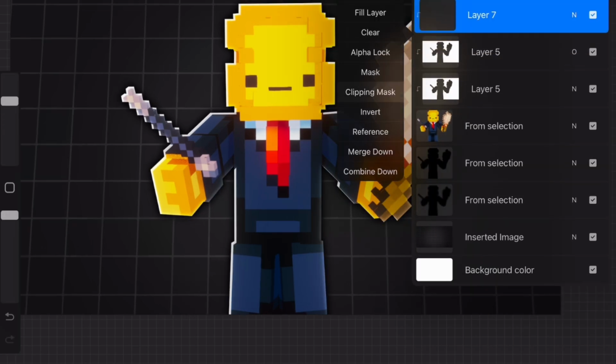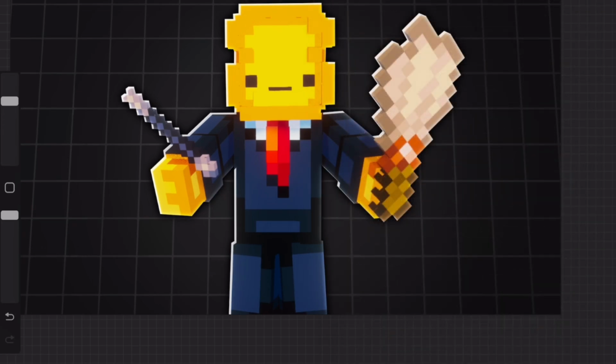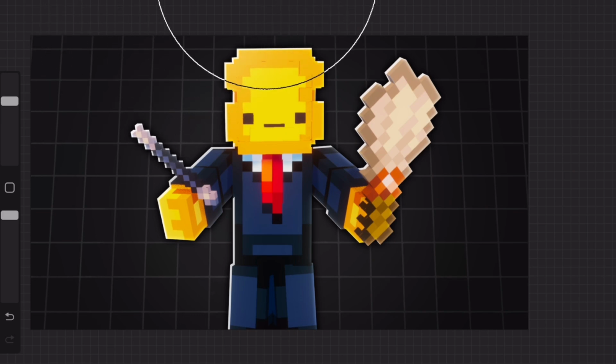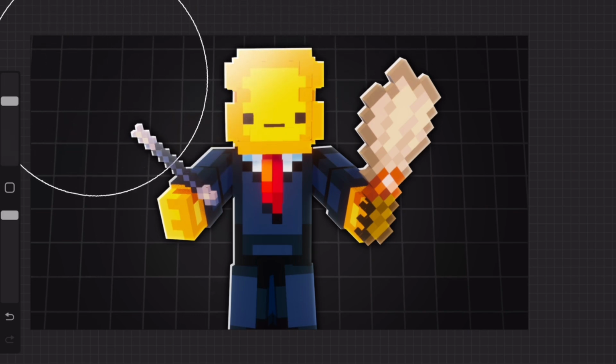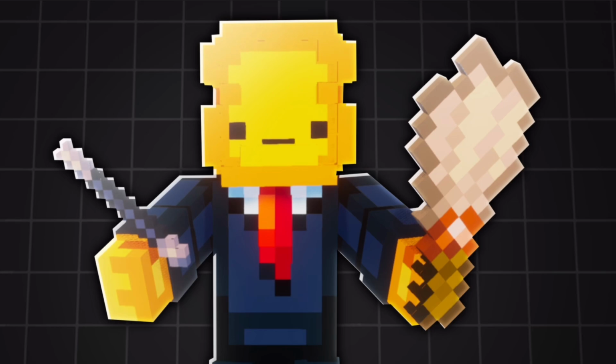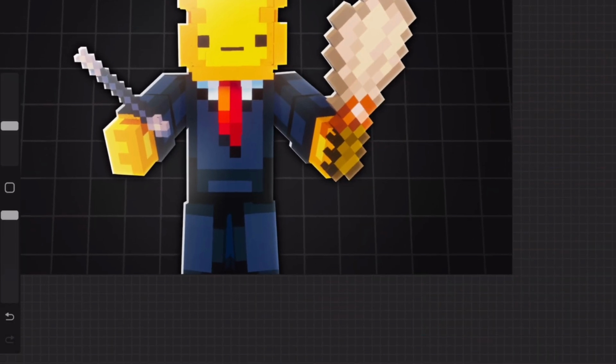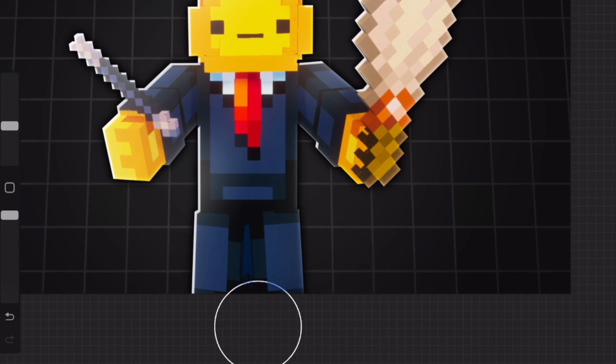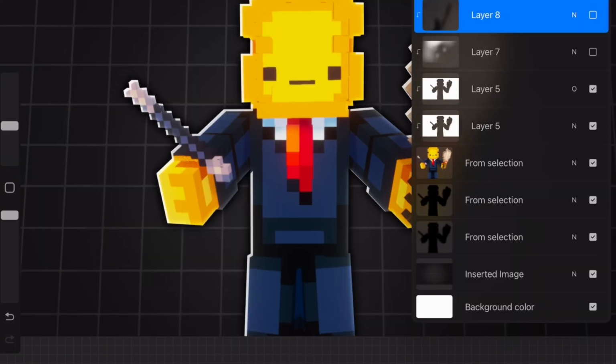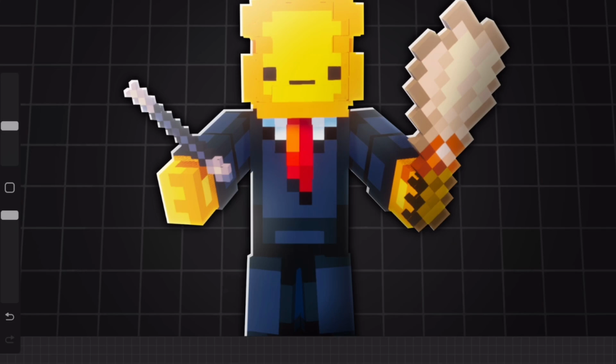Now I'm going to create another clipping mask on the character. Get an airbrush and just kind of add a tiny bit of glow from the top left. Then lower the opacity a little bit. It just makes it look glossy, and I love how it looks so much. And then I'm going to do the exact same thing, but with black on the other side. This is without shading, and this is with shading. It makes it look so much better.